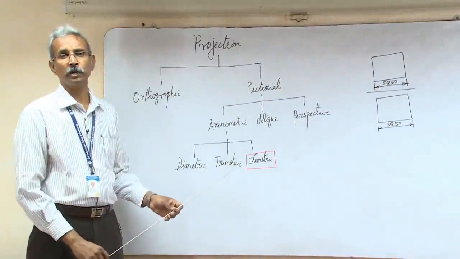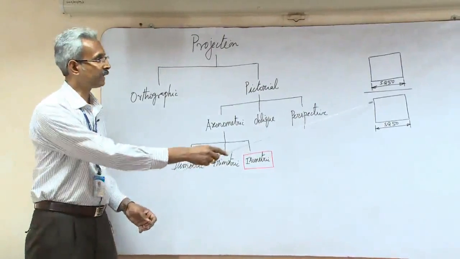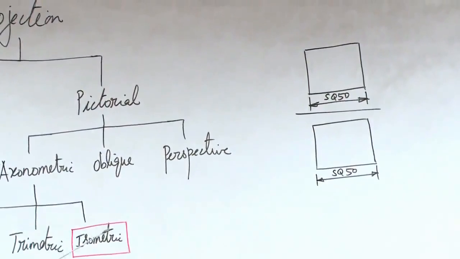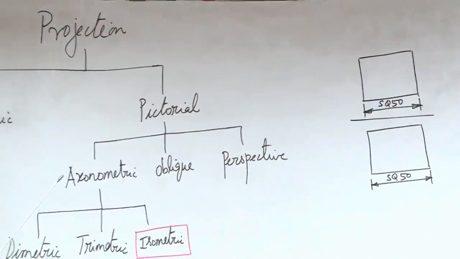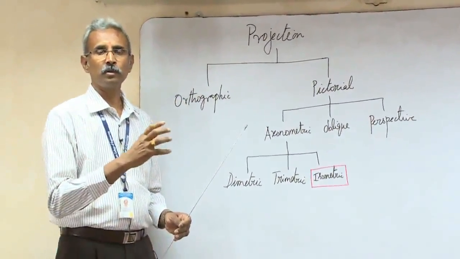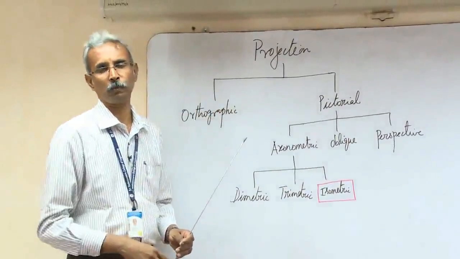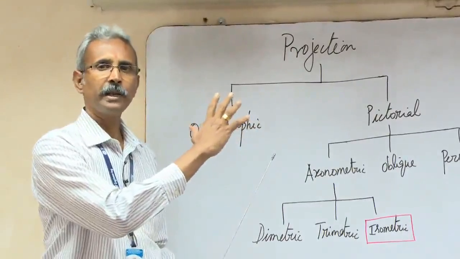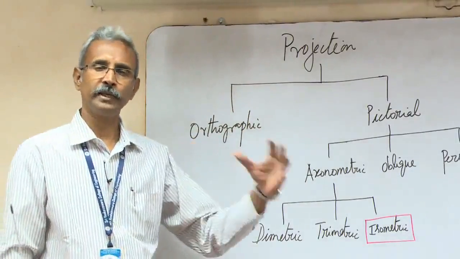So you are able to say it is a cube because you are engineers and you know what engineering graphics is. But if I show this diagram to a non-engineer and ask what this is, probably they will say, sir, there are two squares. Why? Because they don't have the imagination or they can't visualize it as a cube. So if you want to explain to them that it is a cube, you have to show it in a different projection so that it looks like a cube. It will be on the paper, on a 2D plane, but still it will look like a cube. That is what we call a pictorial representation.